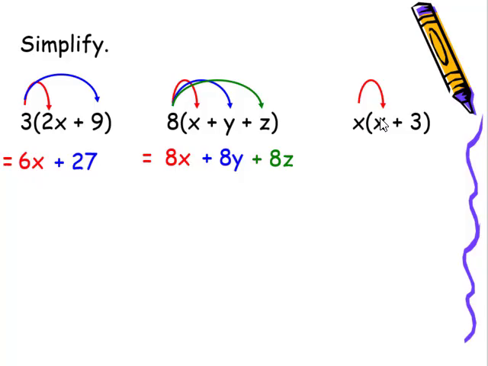Last case, X times X. Hmm, what's that? Well, we know that seven times seven is 49, but we also could write it as seven squared. X times X would just simply be X squared. X times three would give us the plus three X.